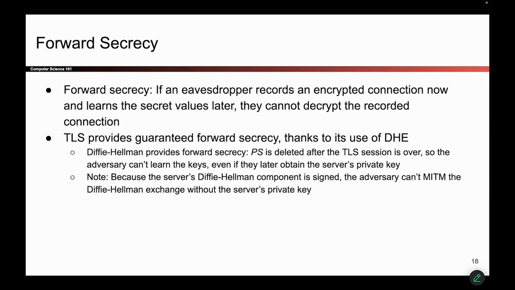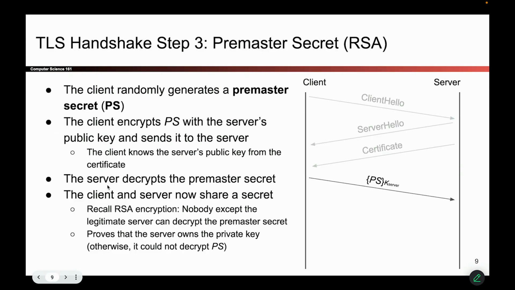So remember, there were two different options for exchanging secrets. One of them was the RSA approach to finding the pre-master secret. Now in this case, TLS actually doesn't provide forward secrecy. And to see why, consider an attacker who writes down all of these values. So they know the random numbers because they wrote them down, they're not encrypted. And they know this encrypted value because it was sent over the channel. And then they write down all of the encrypted messages after the handshake. That's all done today. Now we skip into the future.